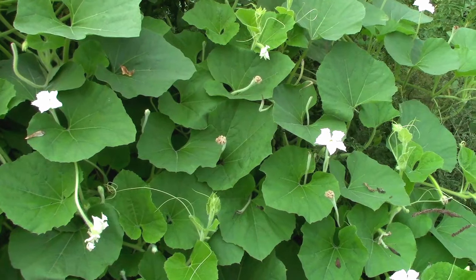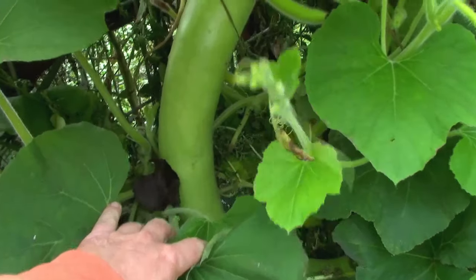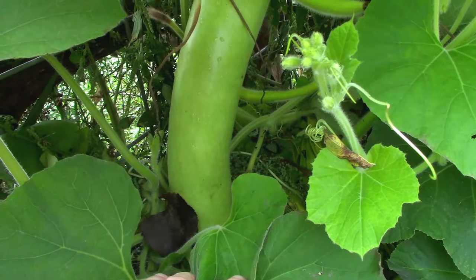Before we go inside, we're going to talk a bit about what we're using in this recipe — the fruit from our snake gourd plants. Asides from being an attractive plant when it goes to flower, they're quite productive. This plant is also a substitute for zucchini. This particular one is probably a little big, although we're finding they actually stay relatively usable to a decent size. It's hard to describe the taste — I find they're sweeter than zucchini, definitely firmer, more substance, less watery, and a bit more of a drier fruit flesh.